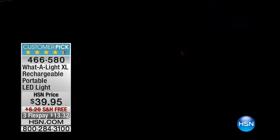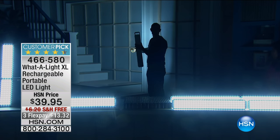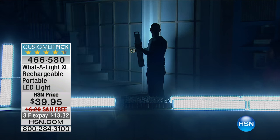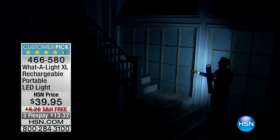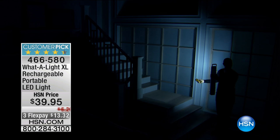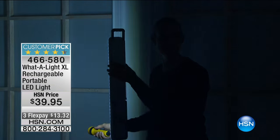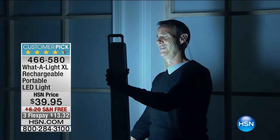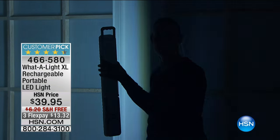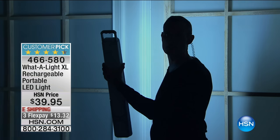If my lights go out, a big bright light fills the room. I was playing basketball outside the other day at about eight o'clock at night — sun's going down, we're done. I said, let me grab a Waterlight. I put a Waterlight on top of the car and it was like a stadium. If you've been unhappy with LED lighting in the past because it just isn't very bright — you're only getting one or two LEDs — this is 120 state-of-the-art, super bright LED lights. It's great for security, privacy, walking the dog. Put one in the trunk of your car and you'll always have light whenever you need it.